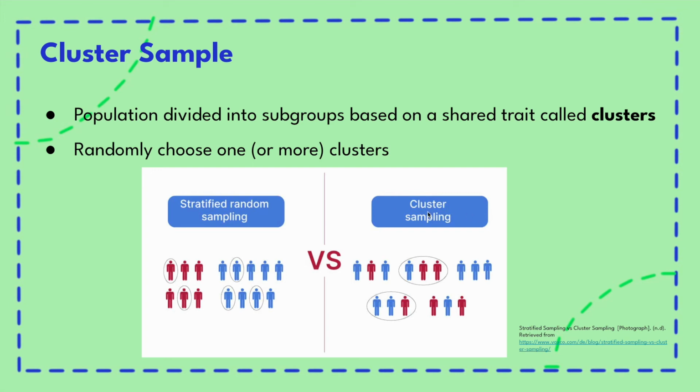Now, with cluster sampling, we're literally entirely choosing clusters to be sampled. We're not actually going in and individually taking an SRS. That's not happening. We're just entirely choosing clusters to be a part of the sample. A question that might come up on the exam is, how is a cluster sample more biased? Well, it is biased because we are missing out on some groups entirely, so it might not be representative of the entire population.